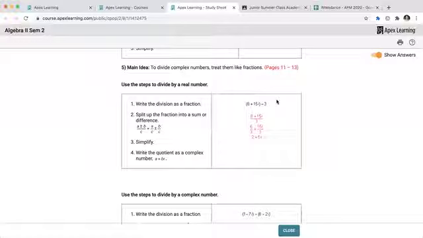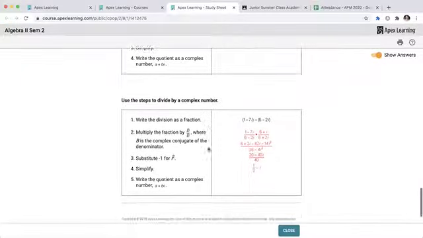All right, and then finally, again, to remind us to divide by complex numbers, we treat them like fractions. You write the division as a fraction, and if you're dividing by a real number, it gets easy, right? You just split the fraction up into 2 parts, and then you treat each part separately. So 6 divided by 3, 15 divided by 3, and then you write your final answer as your complex number in the A plus BI form.